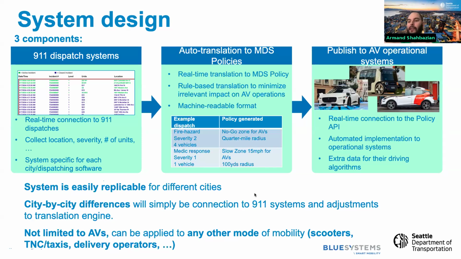So what that looks like is no-go zones or slow zones based on the number and types of units. And it's also adaptable as the emergency continues to evolve. For example, we might issue a policy based on the initial dispatch, and then that gets adjusted as actual fire department vehicles arrive on site so that we're able to geofence from where actual vehicles are positioned. And then all of that is pushed to various companies like autonomous vehicle operators, but also transit agencies, et cetera. And it allows us to monitor how they're using this information.